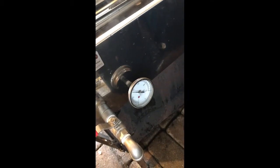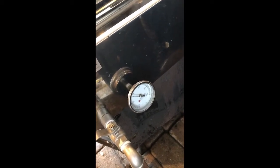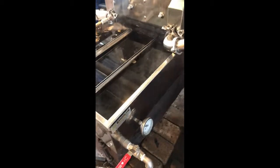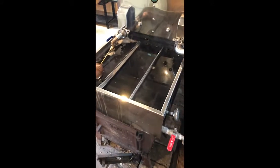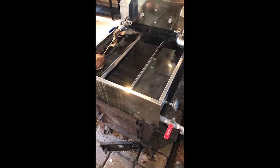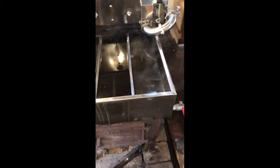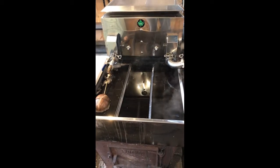I've got a thermometer in there, and at our elevation water boils around 209°F. We'll get it up to about 214°F with about five inches in that pan, then draw off. We can usually draw off seven or eight gallons at a time and then take that into the greenhouse to finish up on the stove in there.